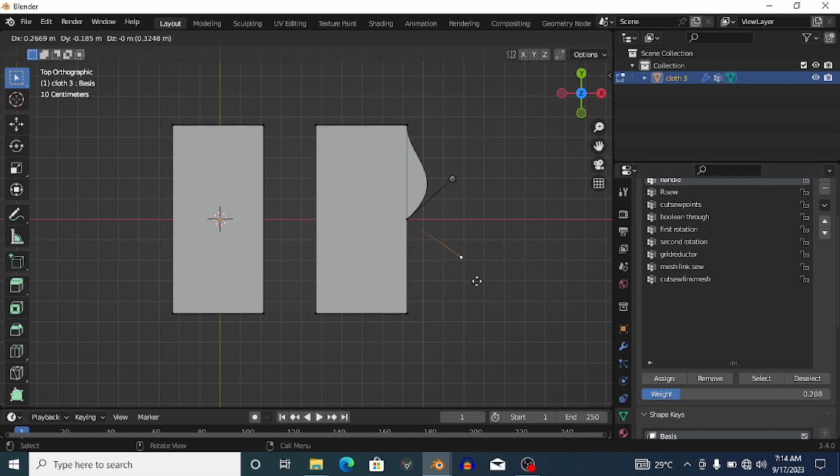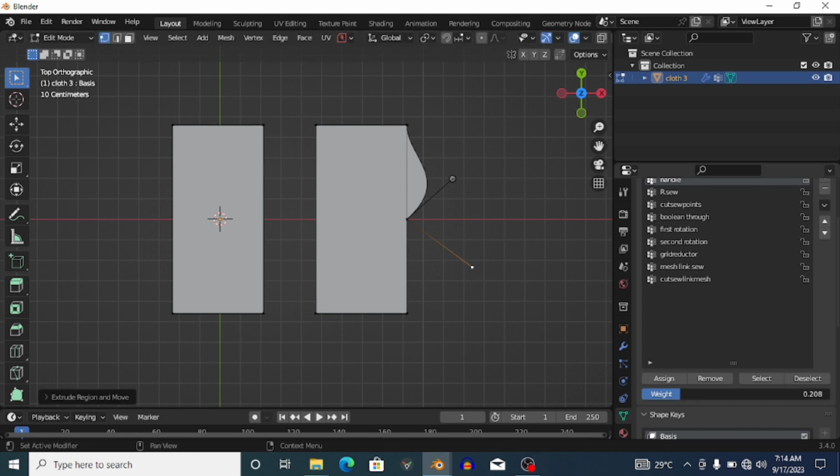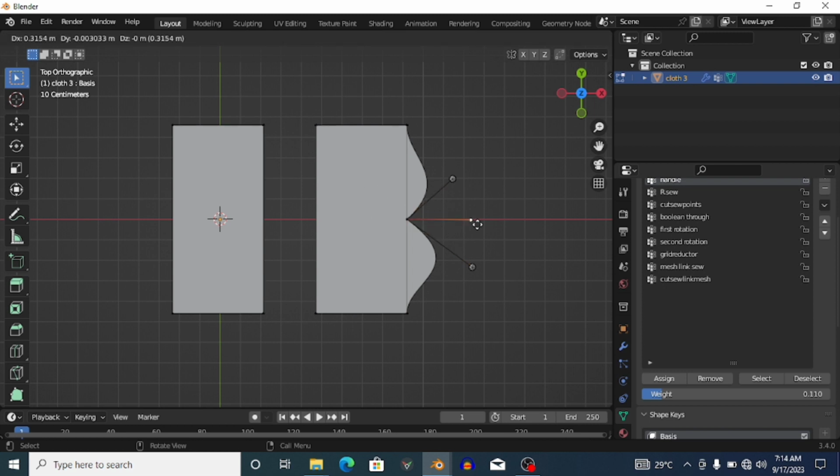And I can extrude this one, and it can't be 2. If I assign this, it's not working, because there's already a handle that is the right. But if I go to the left side, you can see if I extrude another vertex like this, it won't participate in the cloth making.